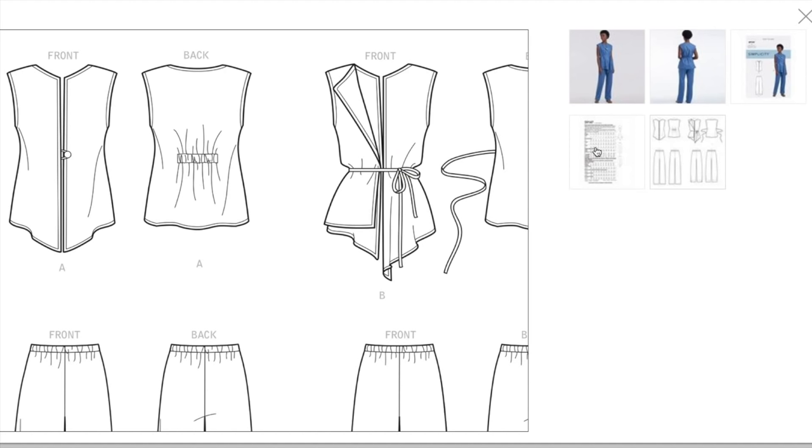The website does not want to work. Come on. What is happening?